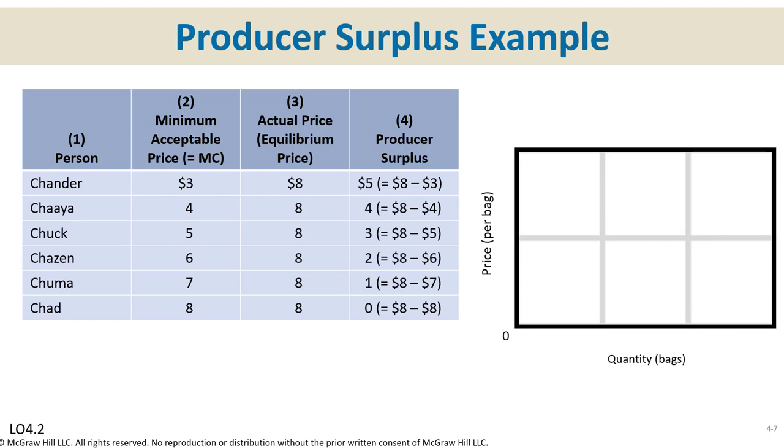However, the resources are different depending on the area of the country. Chandler can actually sell it for 3 because labor cost and other things make it very efficient. Chad, on the other hand, is in a high-density area. A lot of movement has come in there. It's exploding, and the cost of labor is a little higher. So equilibrium may be about $8, but there's no additional surplus. The store is expecting to sell it for $8 and does sell it for $8.